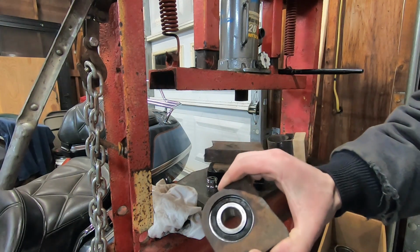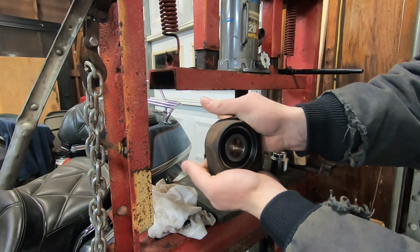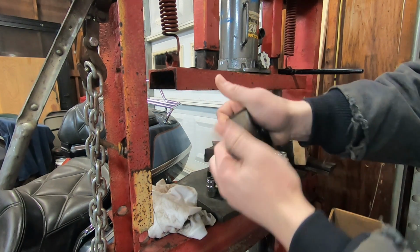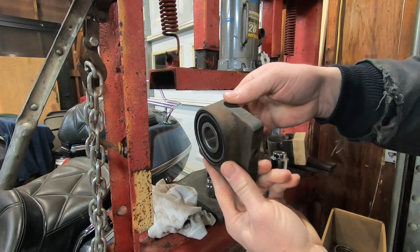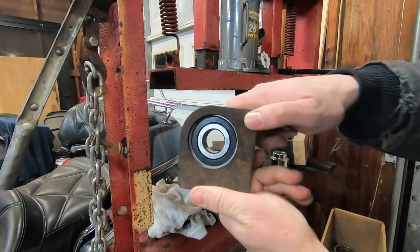All right, so I was just looking at this after I pressed this in, and I don't know if you can see that or not, but I just literally can push that bearing out by hand. So something's wrong there. So I'm going to take that bearing out and see what's wrong with that housing.